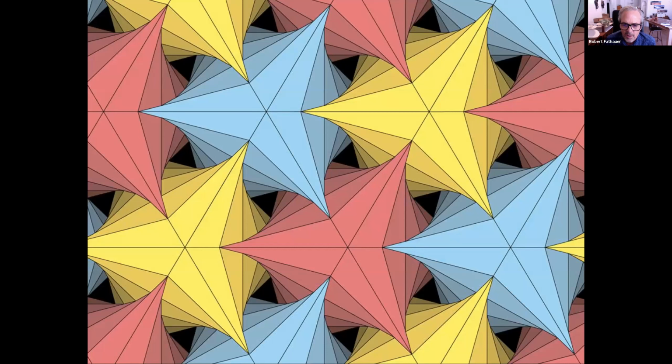Here's another periodic tessellation using this type of tiling. After the first 5 generations, I just colored them all black, and I did some shading here to give a sort of illusion of depth to the design.